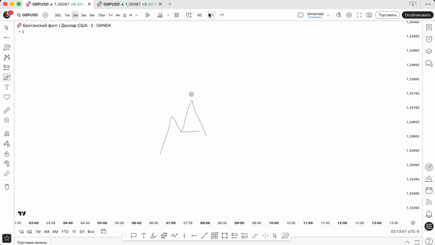When this inducement is removed, we have the first wave of sales, namely, an involvement in the sale. After that, there is a small correction, just a test of the imbalance. Most people enter the sale position here, all retail traders, the masses of the market.